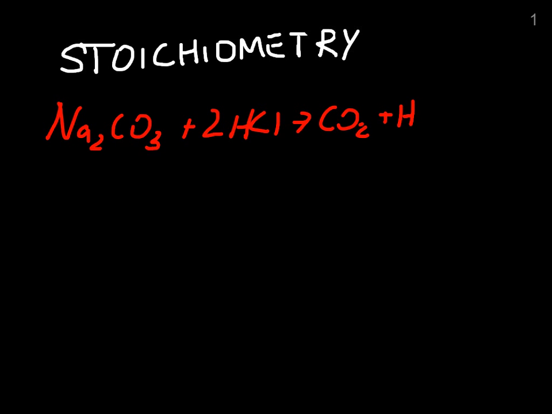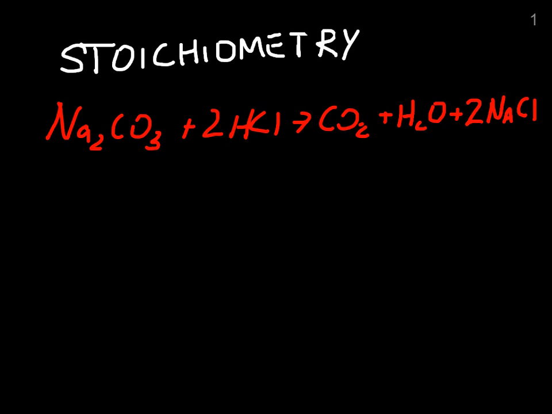Also produced water, which was a little harder to figure out because these were aqueous to begin with, and 2 sodium chlorides. Now that's a balanced equation. Hopefully you kind of have a mental picture of what happened during that process. And now what I want to show you is the way you use this balanced equation to figure out the amounts of the materials that you need or are going to produce.